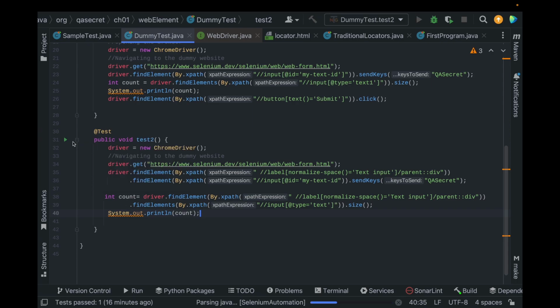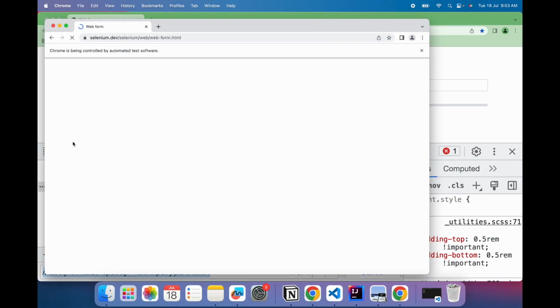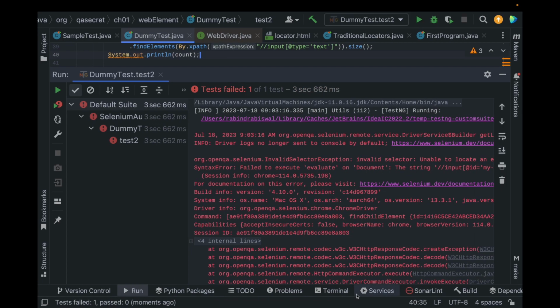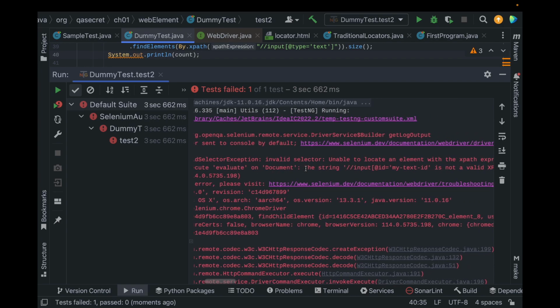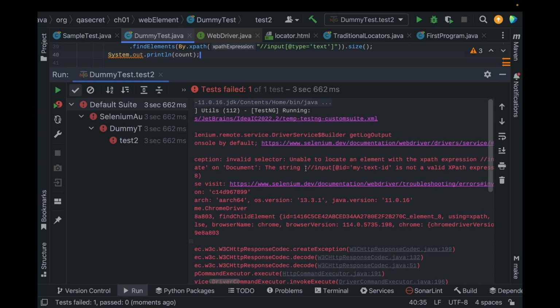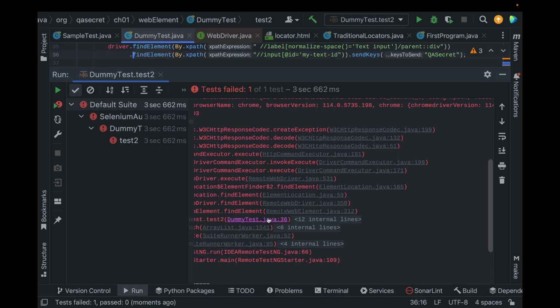So if you run this test, it failed. Okay, there is one exception I'm getting on this line.